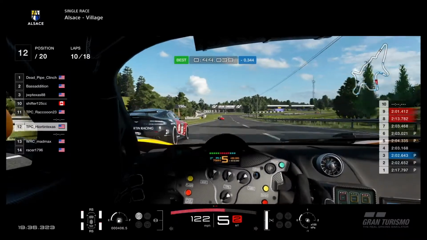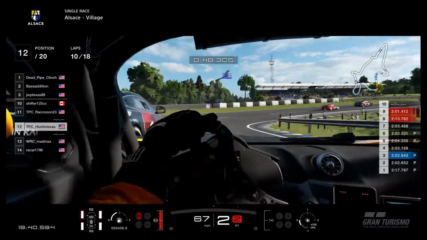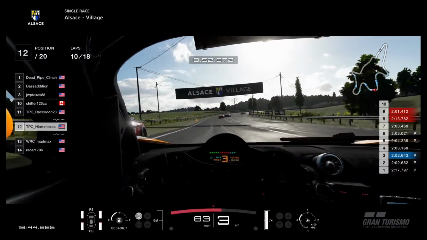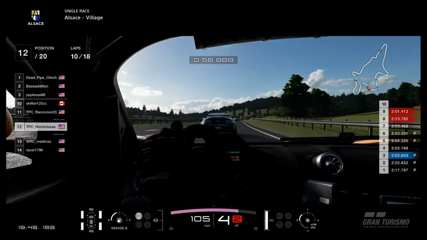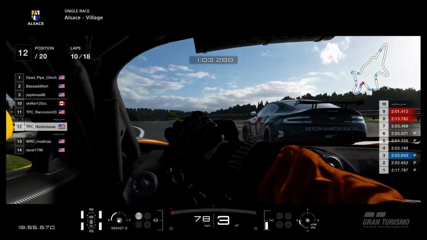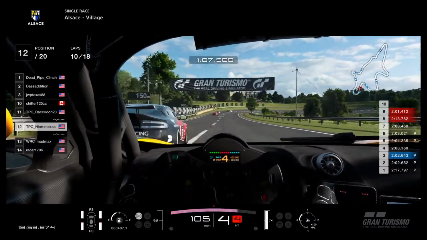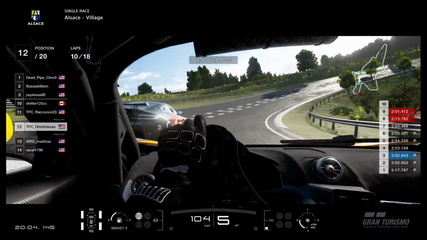So here I'm really getting a good run on him, coming into his sharp right-hander. I'm just not getting it to stick there. He gets a good exit. And I really don't want to bump a fellow teammate here. He went a little bit slow there. And here is really defending well.